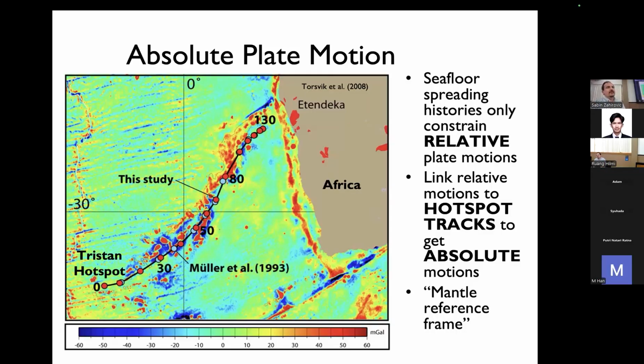But you then have to make an assumption. You assume either that your hotspots are fixed and not moving, that they're vertical and like a candle, or perhaps your hotspots themselves in the mantle are also moving slightly. And so this is something we struggle with in geodynamics. So for example, the Indo-Atlantic hotspots, if you combine them all, they seem to be fairly stable. But if you bring in also the Pacific hotspots, they seem to be moving a lot more. And there's still debate why that's the case.